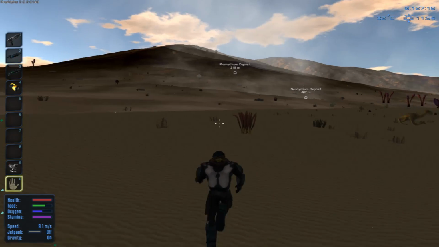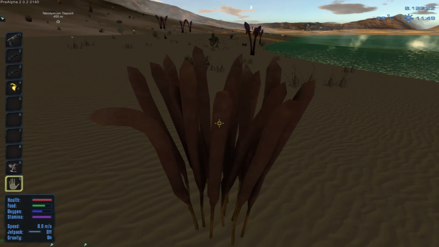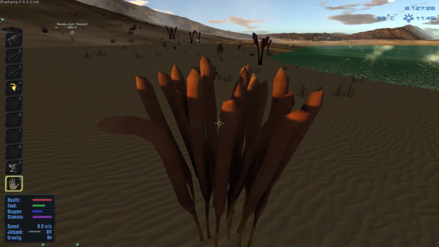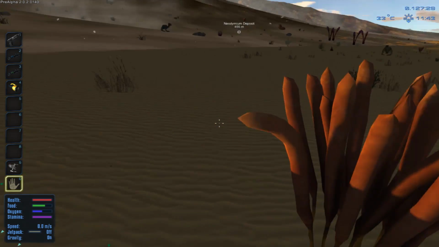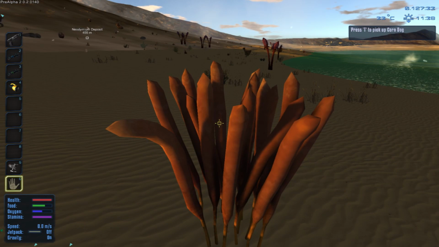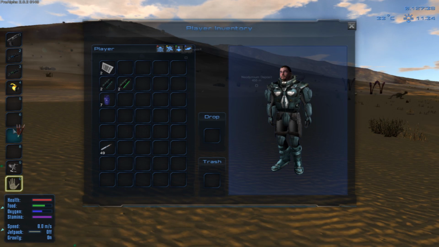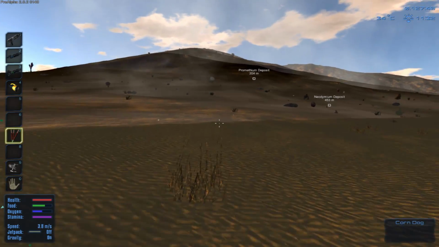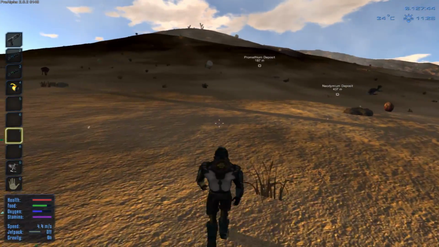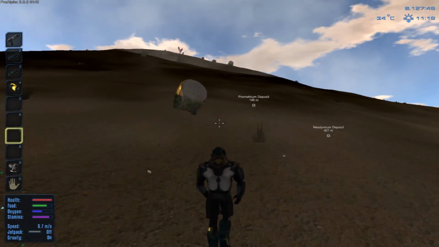So let's run over to... Oh, yes! This is my favorite part of the game right now. If you look at the tooltip, you can see what it says: T to pick up corn dog. What? Yes, ladies and gentlemen, we are on an alien planet, and apparently, in alien planets, corn dogs just grow. That's so cool. I love it. The only thing I hate about that is that I can't find a way to get the sprout for it, so I can't just live off of corn dogs, which is totally what I wanted to do. As soon as I saw that, I was like, oh, I want to live off of corn dogs.